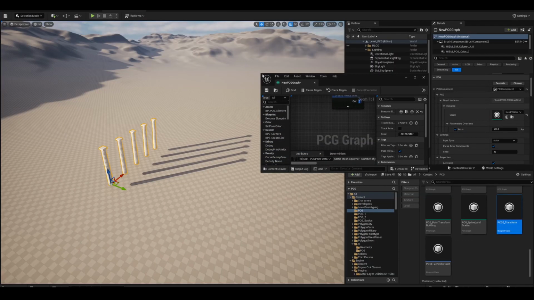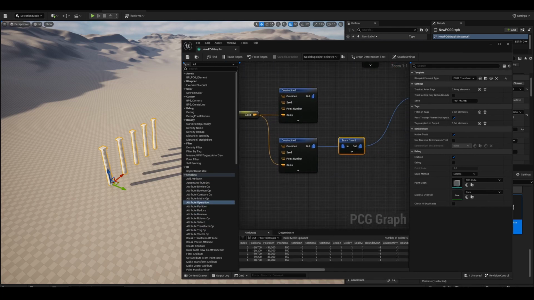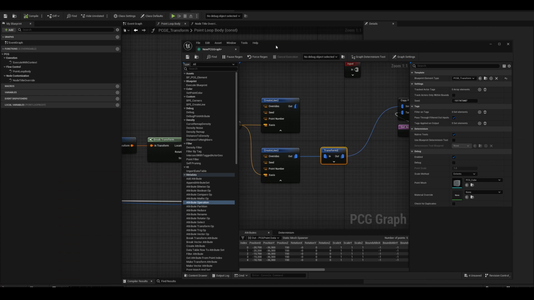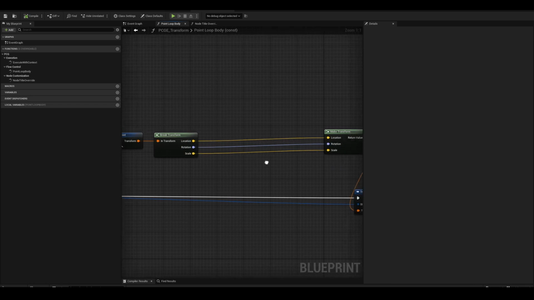Okay. So nothing has changed. If I do this here, it's still the same thing. Nothing has changed because this transform is doing nothing. So location is staying the same, rotation is staying the same, scale is the same.